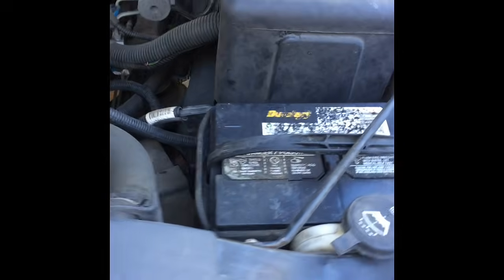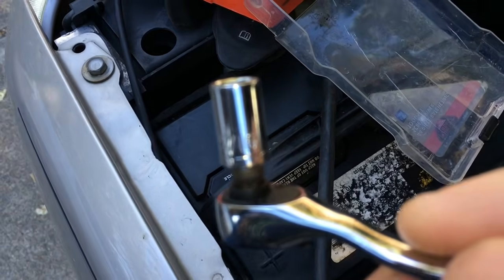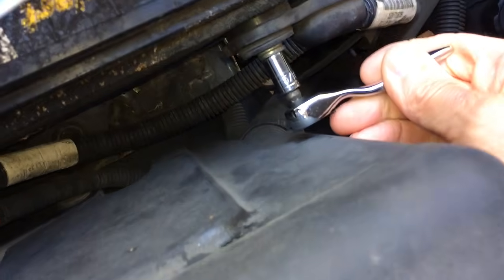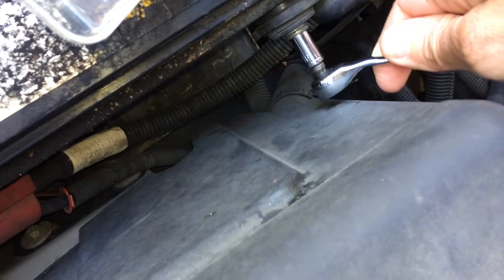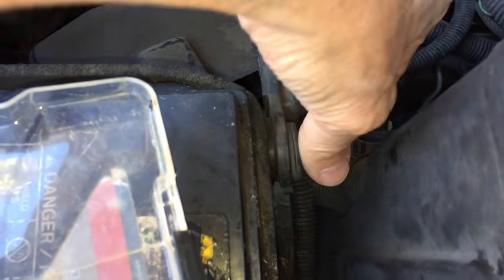So we're going to lift up the lid. We're going to disconnect the ground connection for the battery, this one. So just unloosen the bolt, and we'll take off the ground connection for a minute or two, and then we'll just put it back on, tighten it back up.